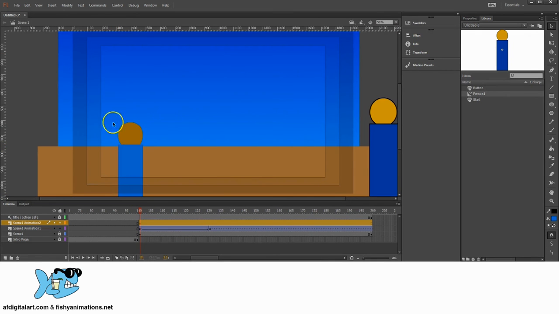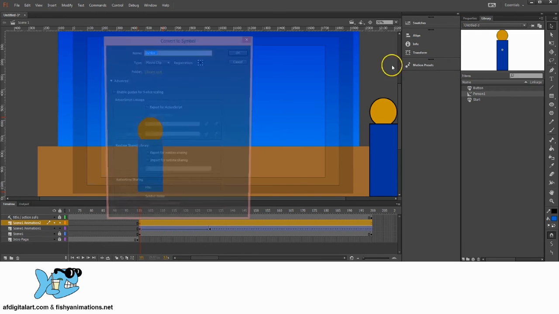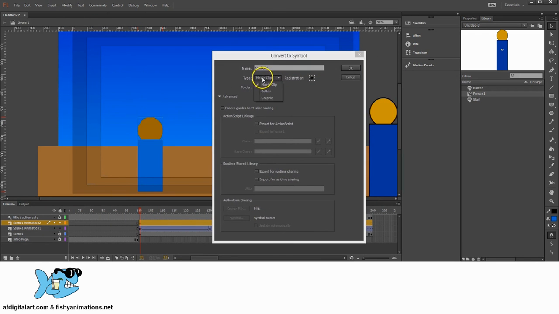Okay, looks like I got my character created here. I'm going to select both of the elements. Select the first one, hold shift, select the other object that I created. We built both of them on that layer. That's perfect because that represents that character, let's say. And then I'll go to modify, convert to symbol, and this one will have to be a movie clip too. So I got a movie clip.